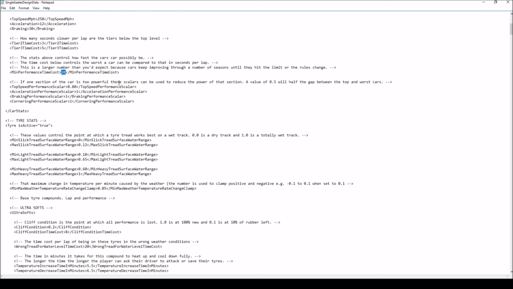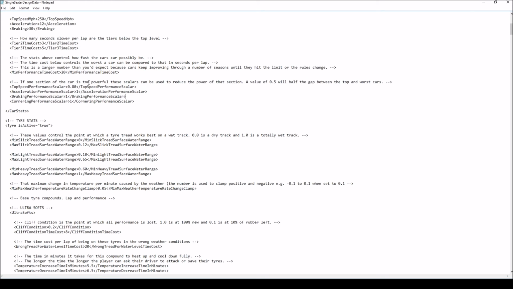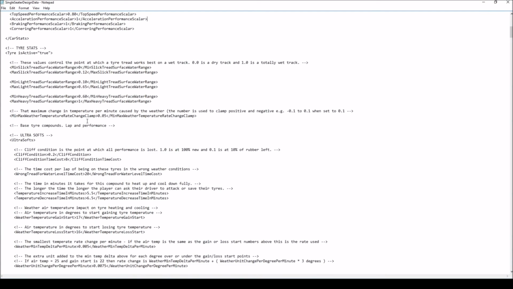Okay, then you've got some modifiers in here. I haven't messed with this section at all, but you can use them to control the gap between the best and worst cars under certain conditions, such as individual conditions, such as top speed, acceleration, and so on. Okay, so let's move on to the next section.